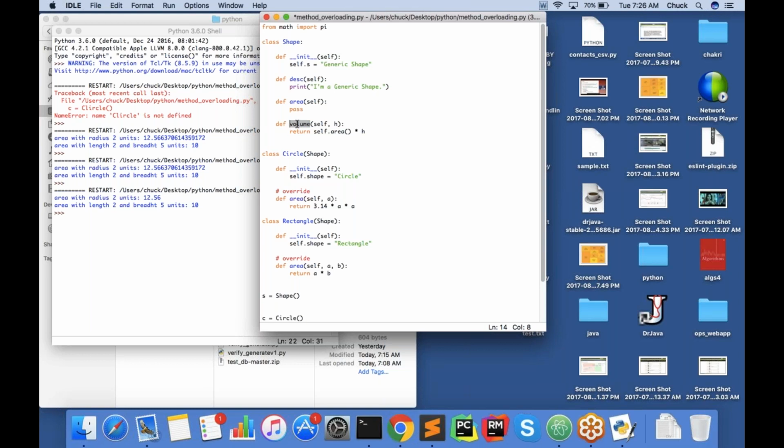Once we are out of the volume method, it is dead. It does not have any identity. So self is something that has visibility within the class scope, within this class.